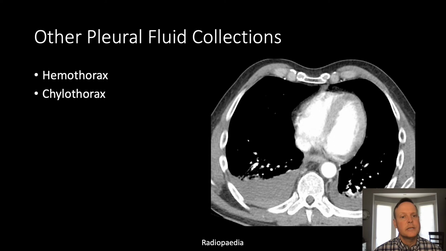So here in this example, I'm showing a hemothorax where we've got actually a hematocrit level of layering high density within the collection, indicating that this is a hemothorax. In a chylothorax, you may have fat density, which will be lower than the expected density of typical water, and that could be secondary to a lymphatic obstruction issue or a thoracic duct injury.